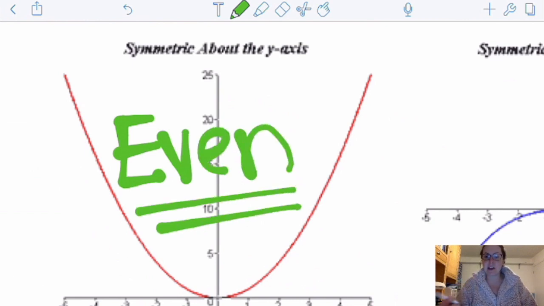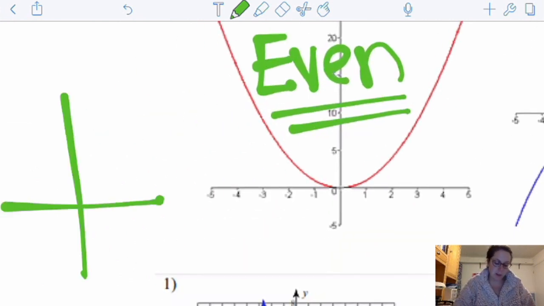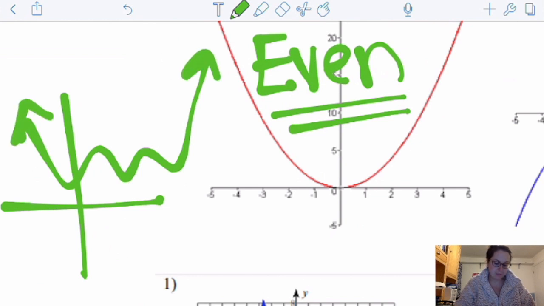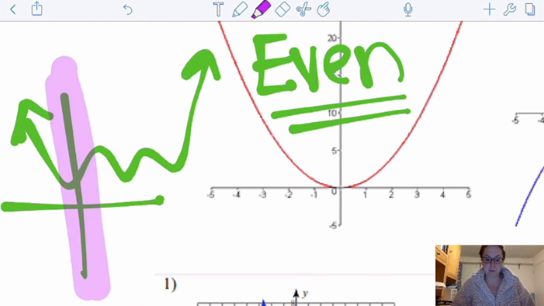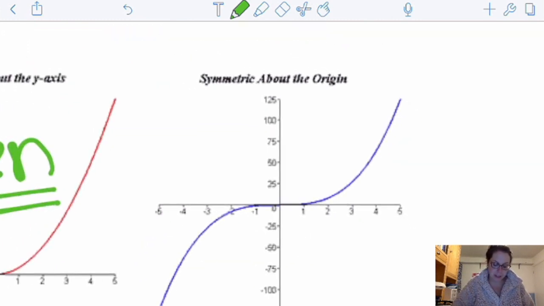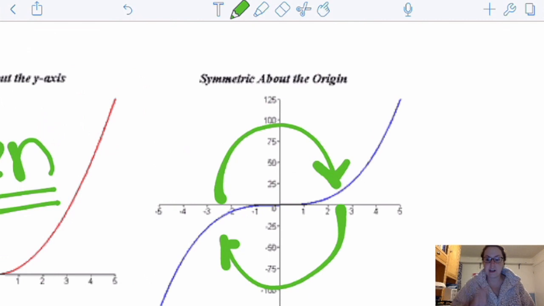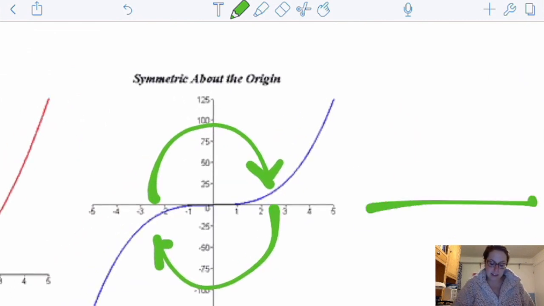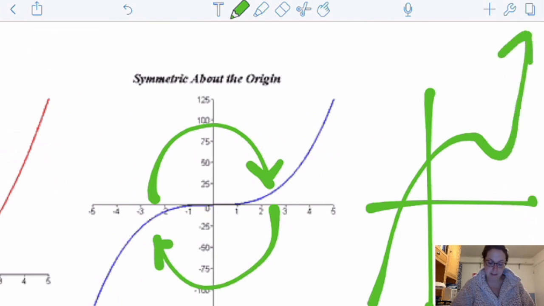That is not necessarily the same as having an even degree, right? You can have something with an even degree, like this has an even degree, but that is not symmetric over the y-axis, so that is not an even function, right? Even degree is different than having an even symmetry, okay? For the odd, remember odd means you could spin it 180, or it'd be symmetric about the origin, and it would look the same. Now, this, again, is different than having odd end behavior, right? That green function has odd end behavior, but it does not have odd symmetry.